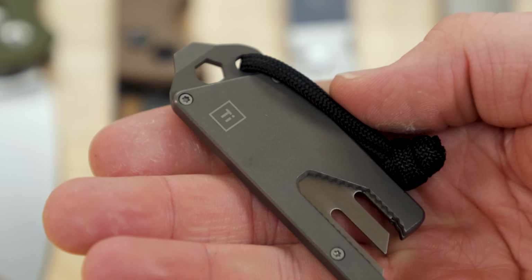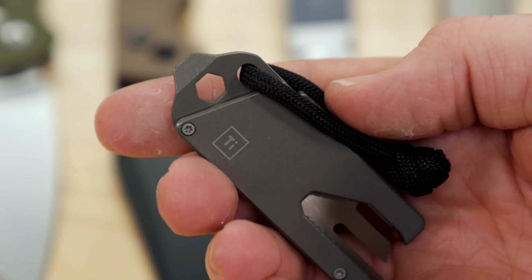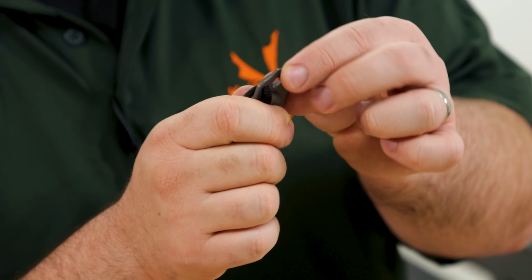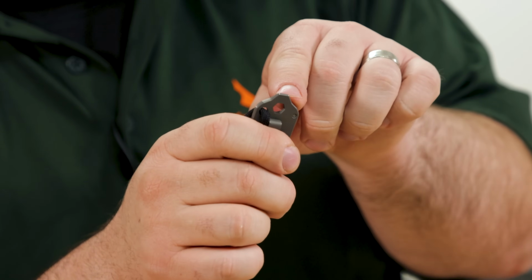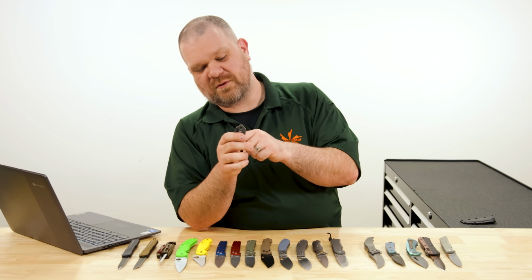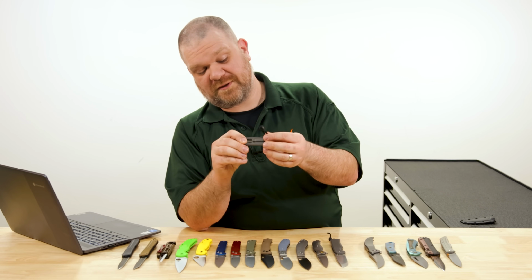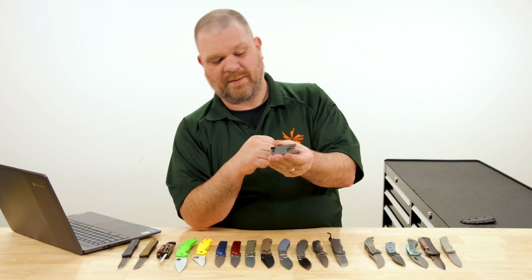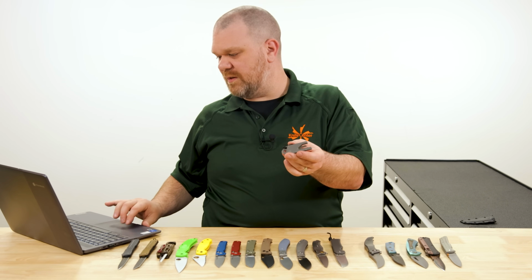You've also got a pocket clip, which is removable. You've got a pry bar here at the end, which the edges here are a little softened, so it's not the most super effective pry bar, but it works. It works as a flathead, and you've even got a 1/4 inch bit driver here at the end. A lot of function in a very small footprint, which is, I think, why they've been so popular. The originals have been so popular up to now.